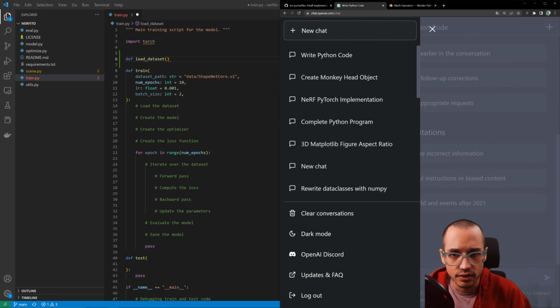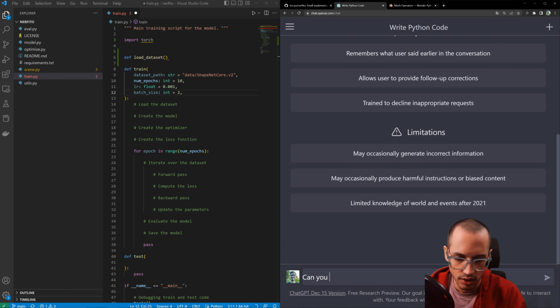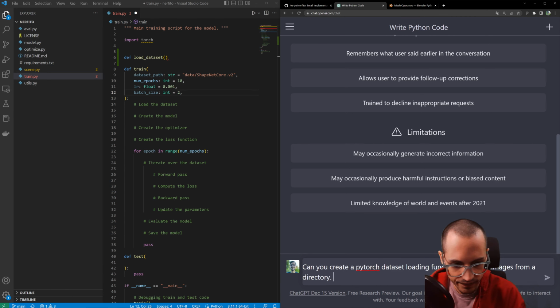Actually, let's ask ChatGPT to create a PyTorch dataset loading function that loads images from a directory.